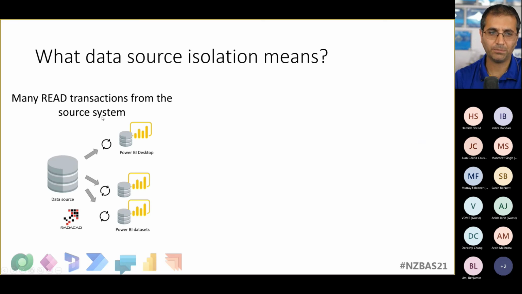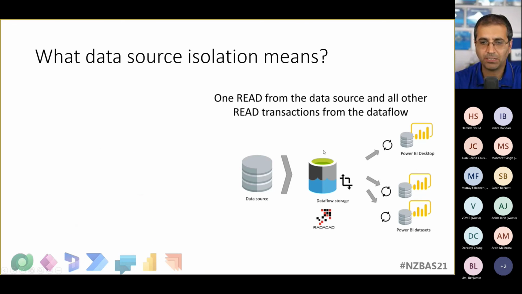This can also help in terms of reads from the source system as well. If it is a highly transactional database system, with a lot of systems depending on it, then I wouldn't really want every single Power BI report to have a lot of read transactions from it, because it might create a bottleneck. What I'll do instead is create a data flow layer in the middle, importing data from that source. Read only happens for this, and then other Power BI data sets just read from that data flow storage.